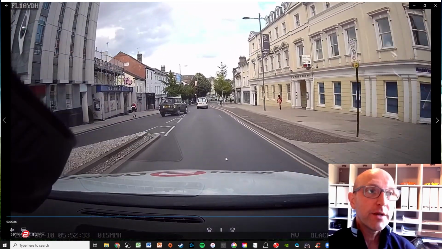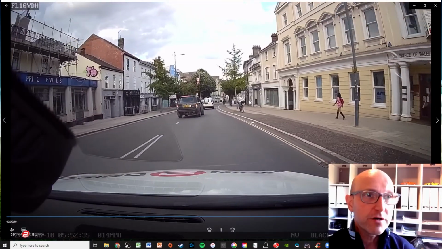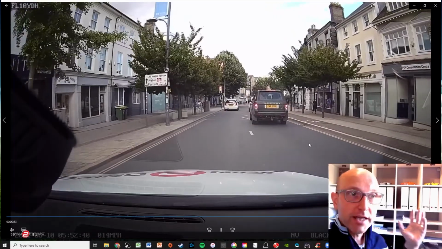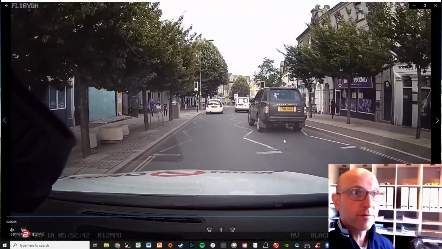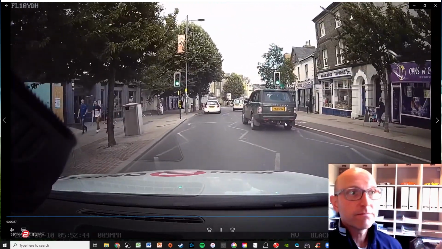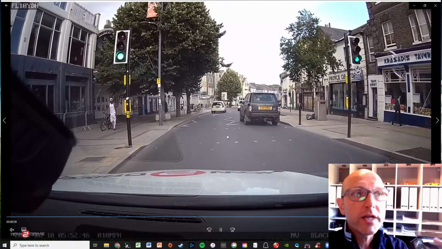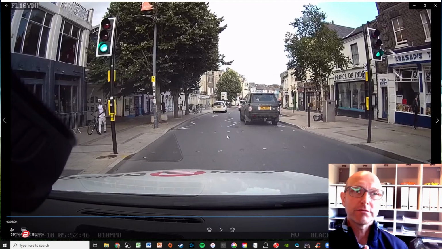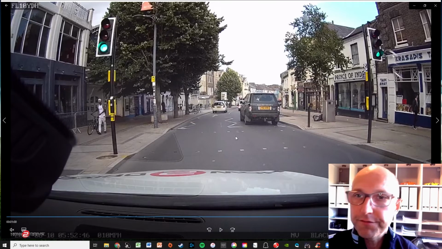And then what are we going to do here? Are we going to move over? We've got more pedestrian crossings. We've got a cycle lane. See that? Are they going to be checking their mirrors, blind spot, before changing lane? Have the pedestrian crossings been triggered? There is so much to cover in just that small section of footage.